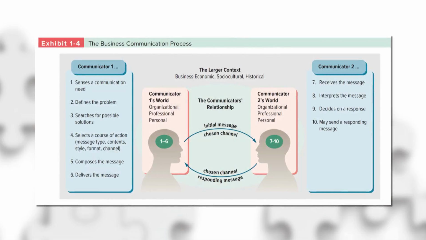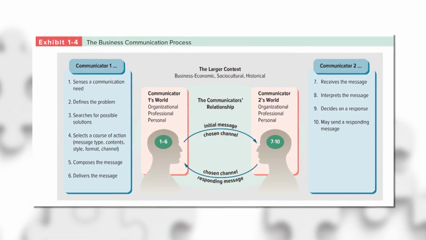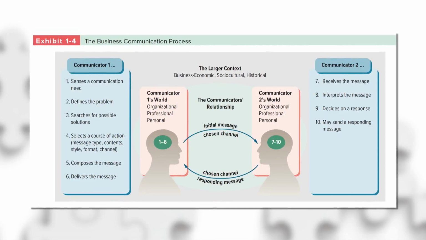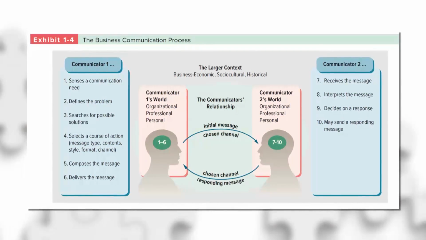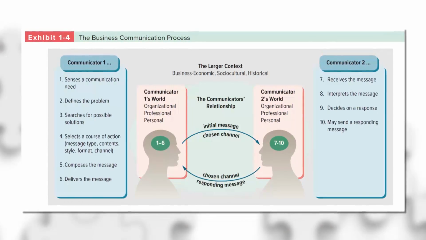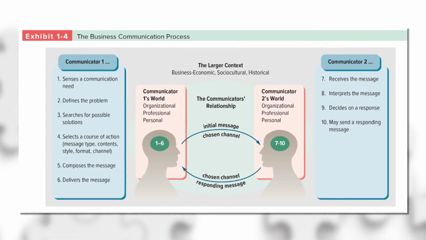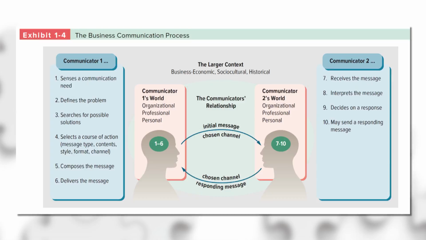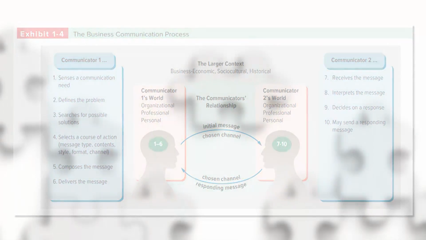Our communication model, presented in the first chapter, integrates the problem-solving approach, as you can see in the steps that the communicators follow. It also incorporates the many contextual factors that the communicators need to think about as they plan what to say. To think through the problem-solving process, students can use this planning checklist.